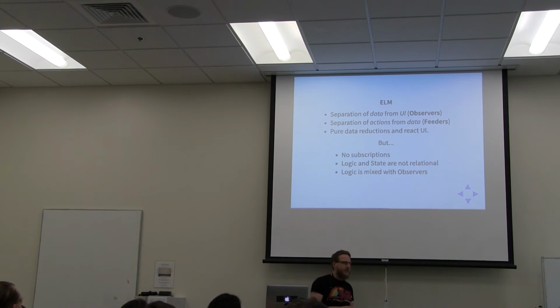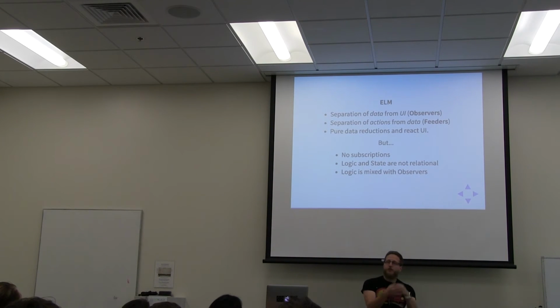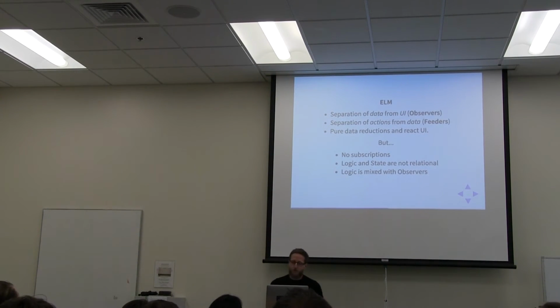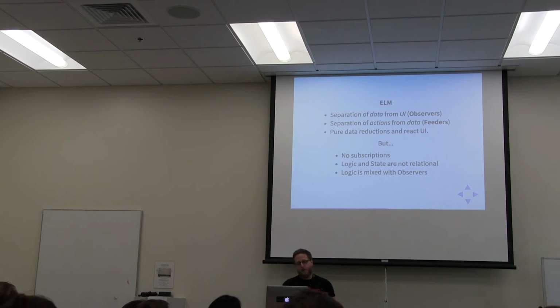So I think that it's really similar to FRP in some ways. I think it has definitely the separation of data and UI. So the view is separate from the update and the model, right? And that's kind of the way observers work. You can think of the view as an observer in this pattern. And it has these feeders. That's the update function. It's this pure reducer. Every time an event fires in your HTML, like you clicked on something, the underlying framework will just feed that to your update function. So you have this nice separation, which I think is a core part of FRP.